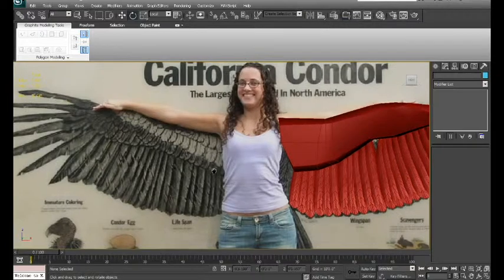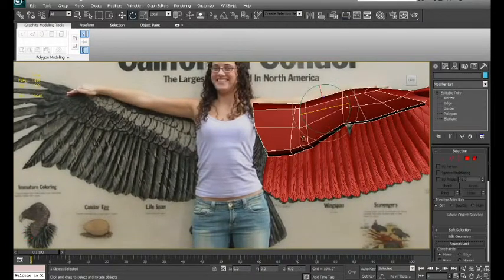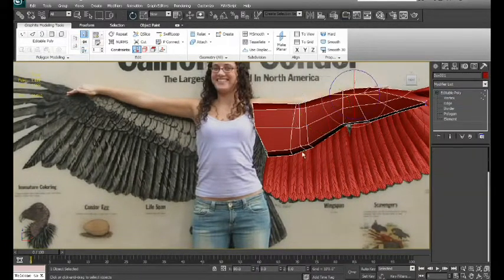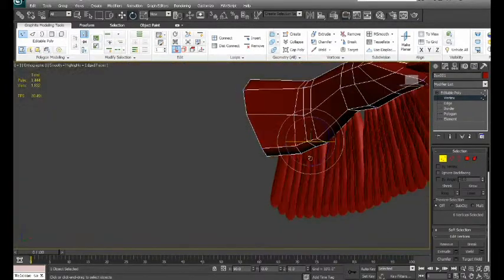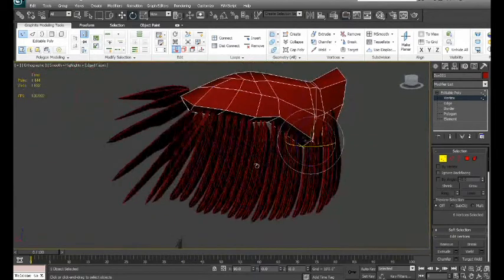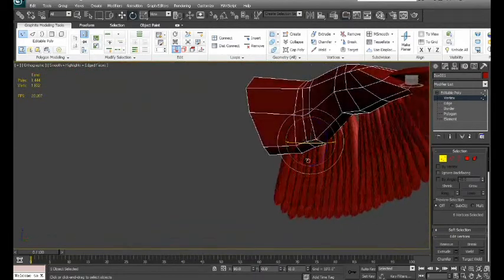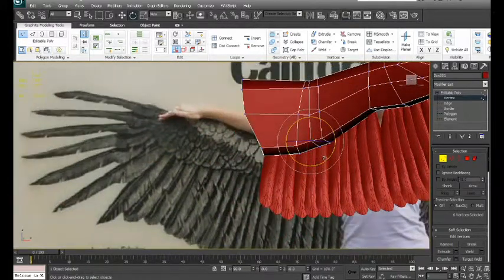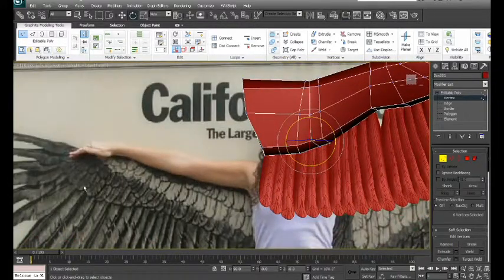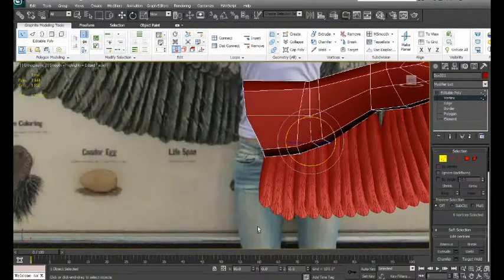And so I can do that, and I'll probably come in here and flatten these lower surfaces out just a little bit more and continue to shape that up so that when I do put that normal map on, it'll look like the overlapping feathers.